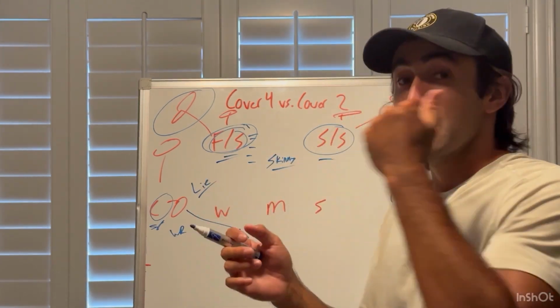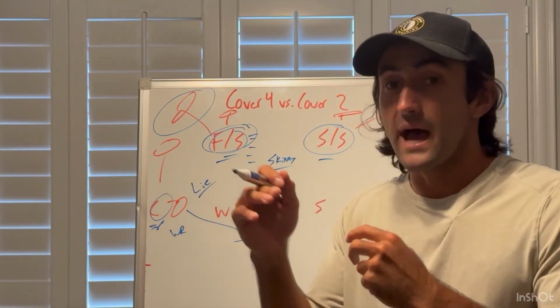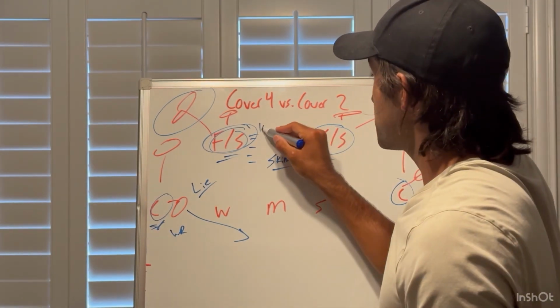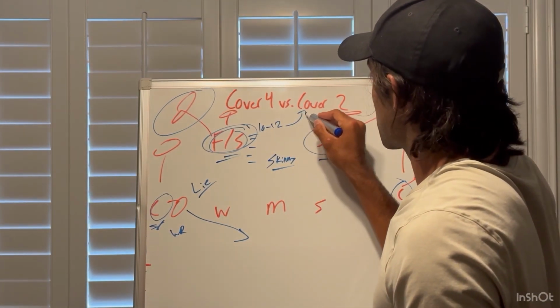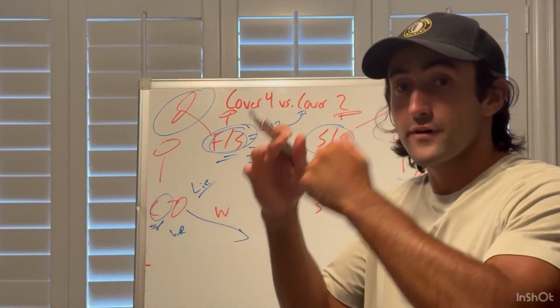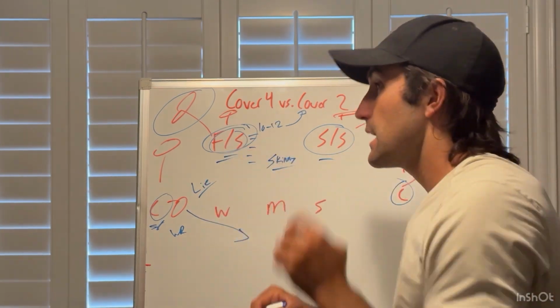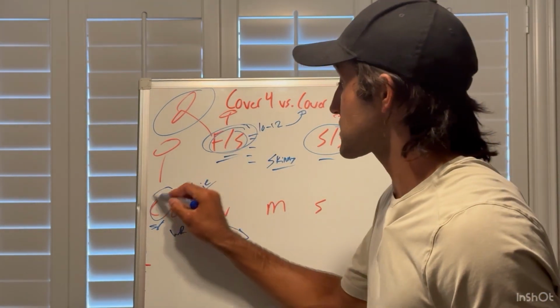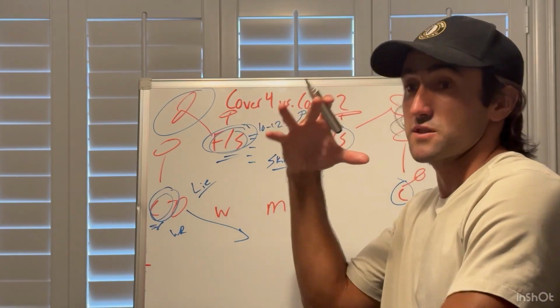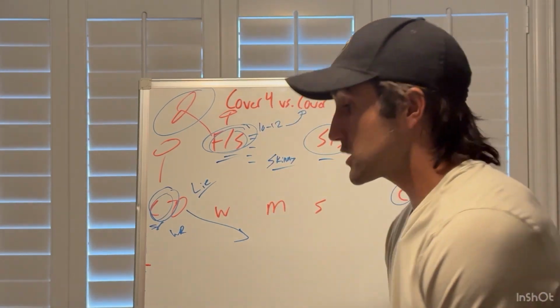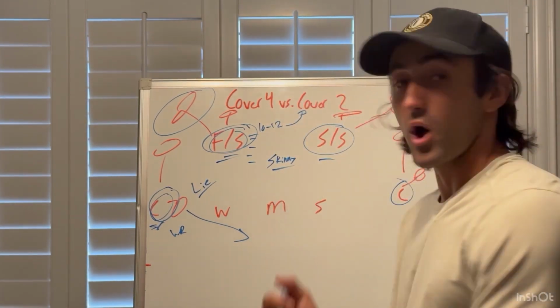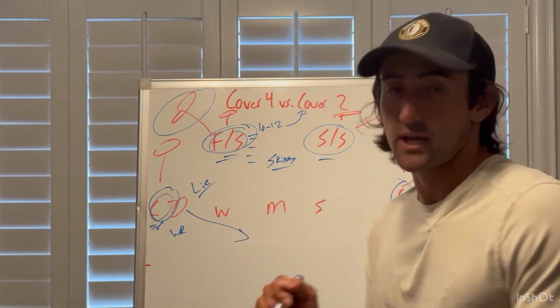So skinny feet, lined up wide, and also their depth. If they're maybe 10 to 12 deep, that usually directly translates to cover 2. 10 to 12 outside the hash, skinny feet, that's a cover 2 safety. I don't care what this corner does. This corner could show like he's off in zone, come down and play cover 2. He could show like he's pressed man-to-man, bail off into zone. They will disguise the coverage on the outside.